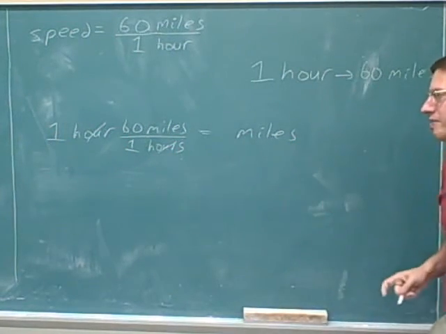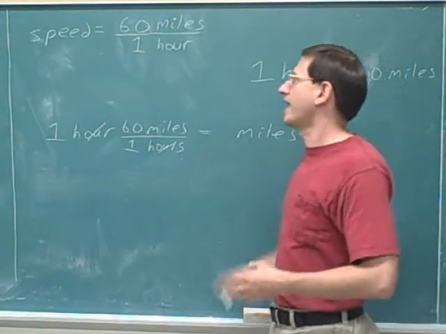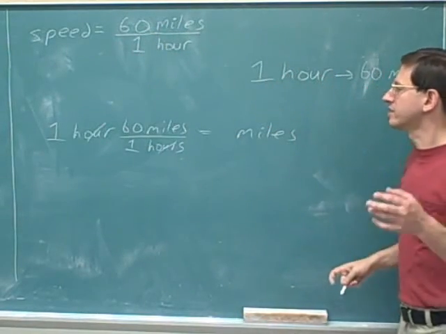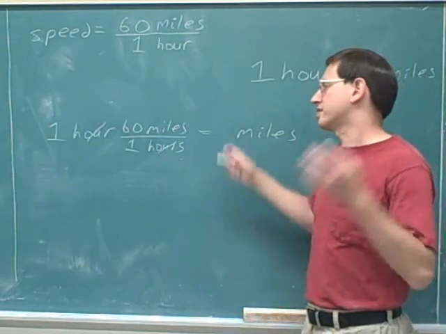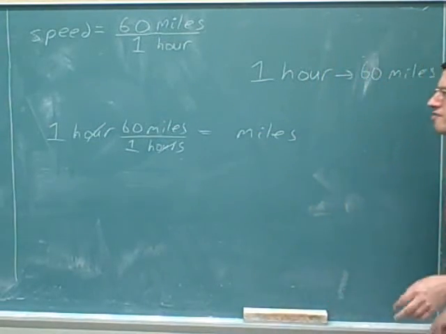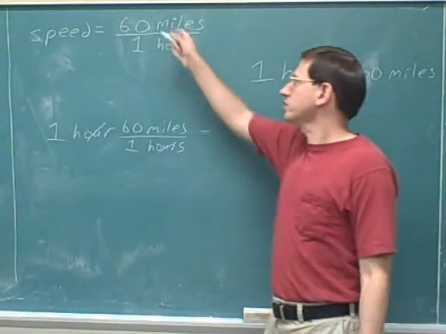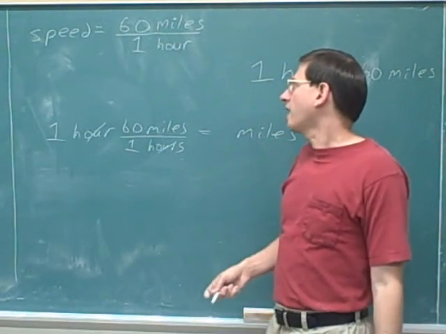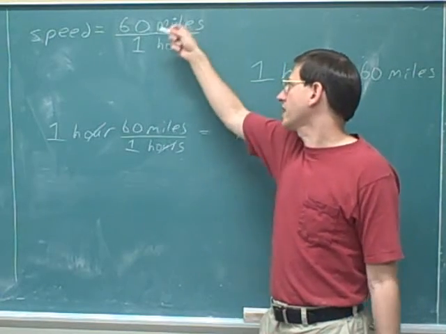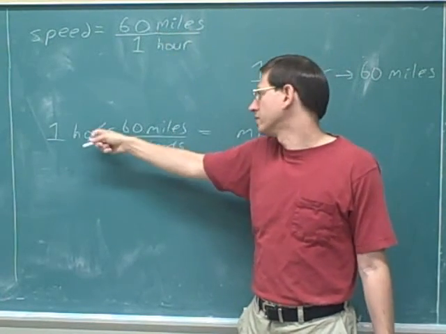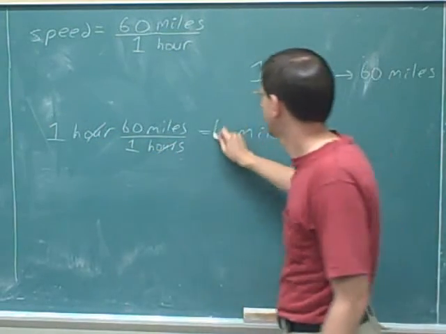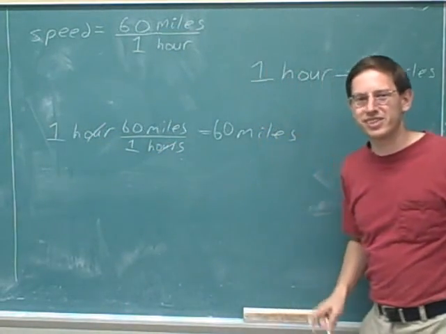Now, like I said, obviously it's not necessary to actually write this down. You can just look at this unit ratio and you know that in one hour we can go 60 miles. But it's good to see that we can also use our systematic approach even for a super simple case like this. So once again, we've kind of proven here that this ratio unit does tell us how many miles you would get if you drove one hour. This is telling us how many miles you would get if you drove one hour. If you drove for one hour at 60 miles per hour, you would get a distance of 60 miles. That's good.